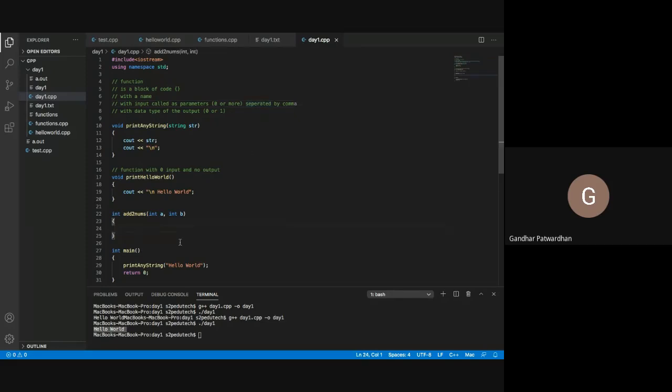Now what is the job of this function? The job of this function is to add the two inputs which are passed to it. One is a and the second input is b. I would add these two numbers and return their value. Now what is this int for? Addition of two integers would always result in an integer. So I am returning an integer, which is nothing but the addition of a and b. So I can simply say return a plus b.